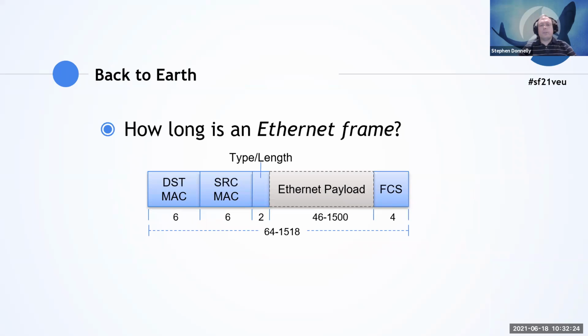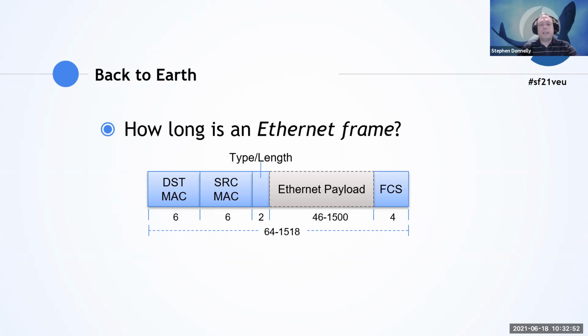All right, so if we come back to Earth for a minute, we've been talking about packets as very abstract things so far. How long is a real packet, though, on a real network that we talk about day to day? So we think about an Ethernet frame. If you ask most people what's a small Ethernet frame, they'll say 64 bytes. And if you ask what the maximum Ethernet packet size is, they'll say, well, it's sort of 1500 something, mumble.